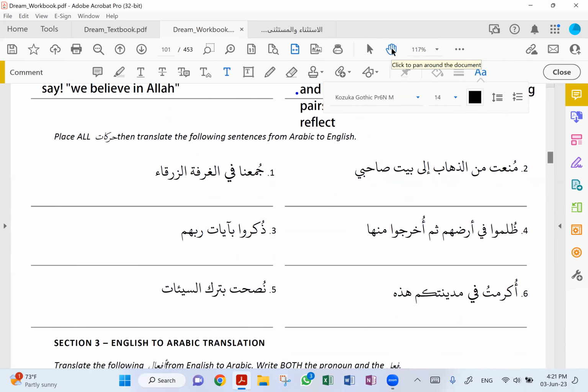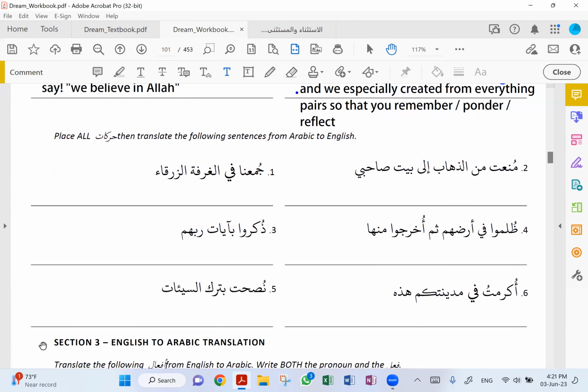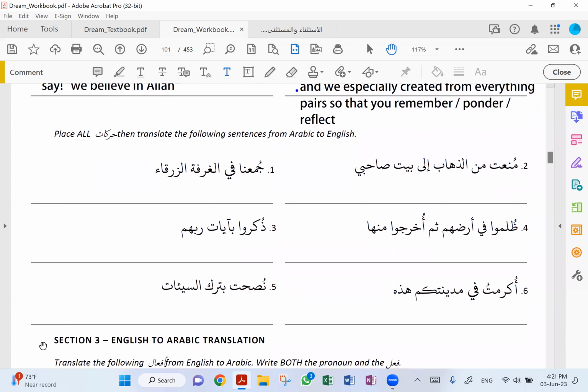Right, we come to this section. Place all the harakat. I don't think we'll be able to finish this exercise today. I thought we would, but we'll see what we can be able to do. You will advise me at the end of the class if we continue with these exercises or we go to the next topic. But let's finish this part at least.